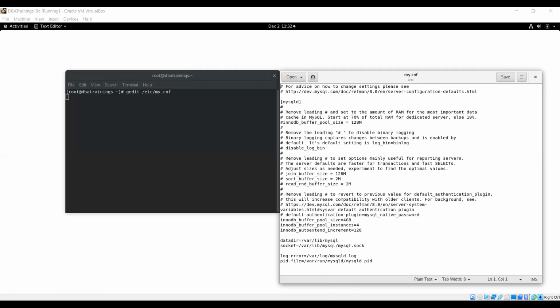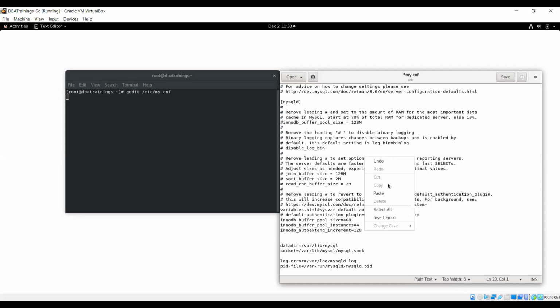So if you want low, then you can do it here: validate password policy, you can keep it low. So here I can set the password policy which I want to use, like this: validate password policy low.